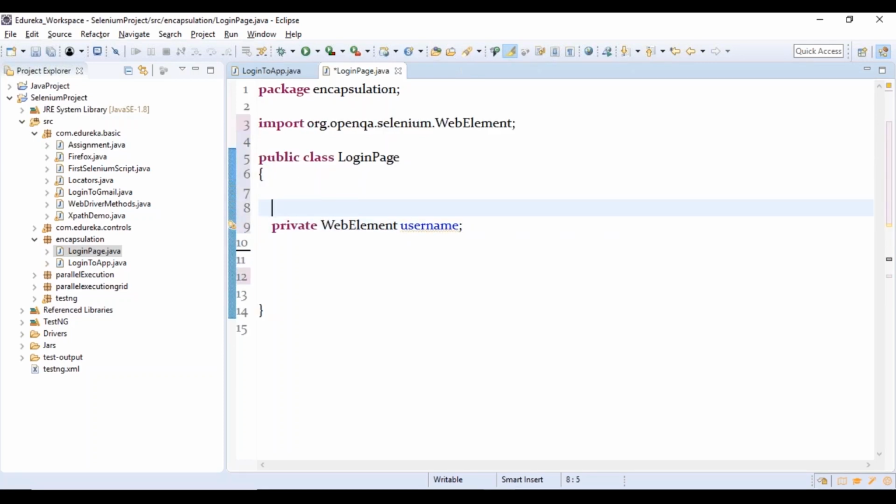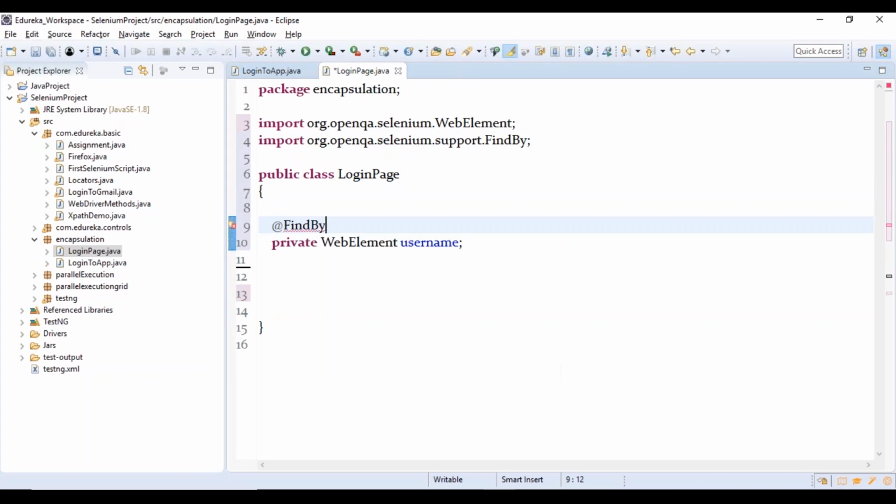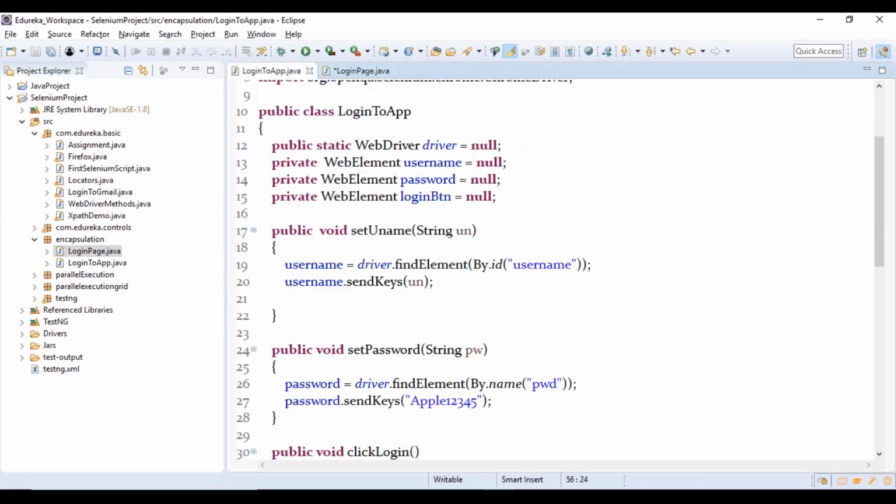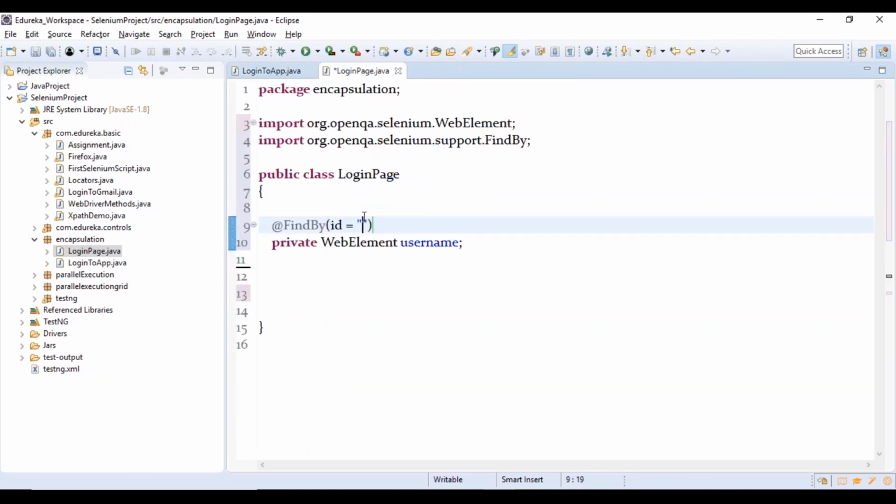Correct, so in your POM there is a special annotation that is available, which will help you to identify this element at the runtime, which means whenever you want the element, only then it is going to work. So let me show you how that would be working. So I'll just say @FindBy. Here I would be using id is equal to some value. So what is the value? The value is username. Right, so let me keep it here. So this is how you identify your element.